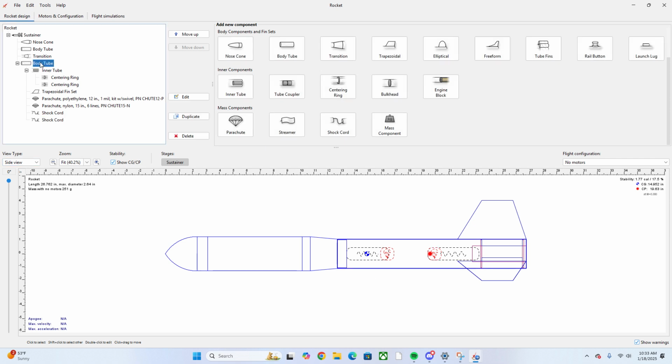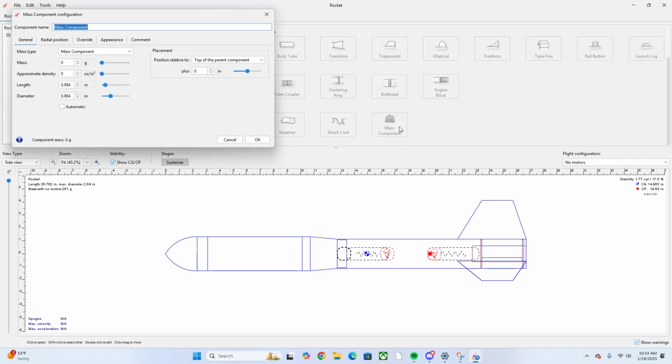Now we are going to need our eye bolts. We have 2 eye bolts for this rocket. We're going to have one attaching the shock cord right here, and another one attaching the shock cord to the centering ring. So to do that, I'm just going to add a mass component. Make sure to weigh your mass components. For now, I'm just going to estimate that one of them weighs 5 grams.